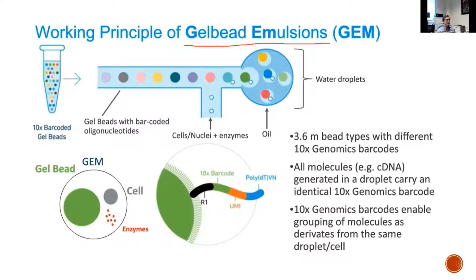Okay, so this is the structure of this GEM. In the center of this GEM is a gel bead. It's a reagent provided by 10x Genomics. And also, you will have enzyme and the cell. That's your sample. Hopefully, most of the GEMs capture a single cell in there. Sometimes you have double cells, but from analysis, you can separate them out and get rid of them because you want to use the single-cell information.